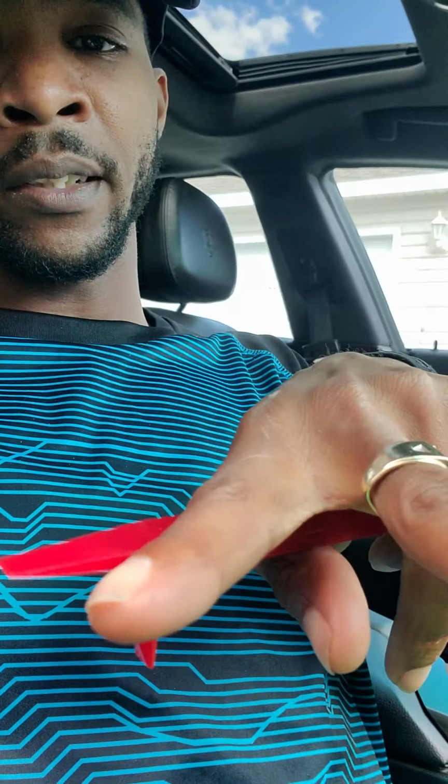If you do get a chance to, get a low profile jack. It has extensions, legs that come from the jack. The bottom part of the extensions hooks up to the middle of the jack, just like that, and then the legs pop out. So now you can put it on both sides. When you slide your low profile jack in there, jack it up. Now you can have both sides, your front end, lifted.